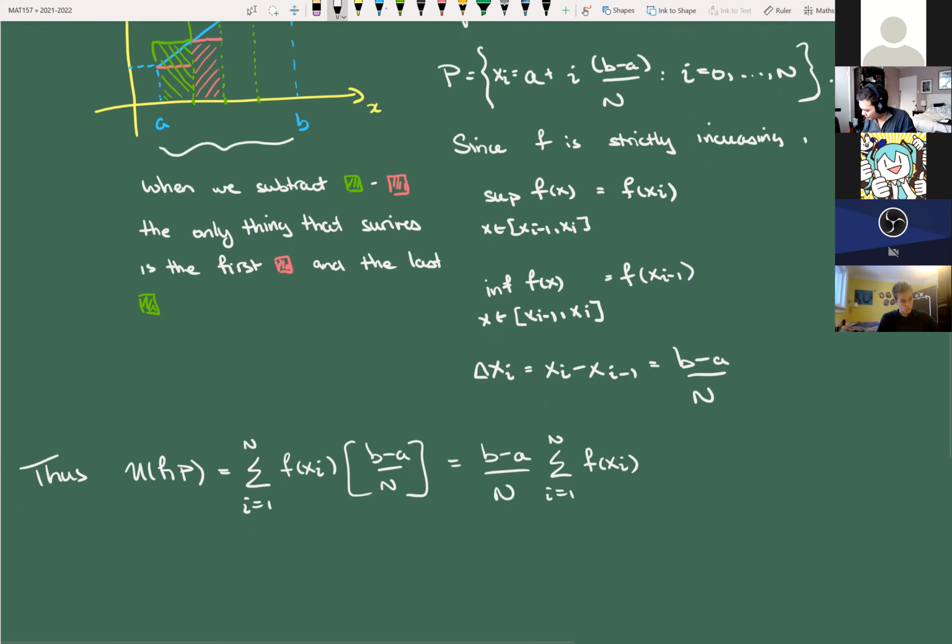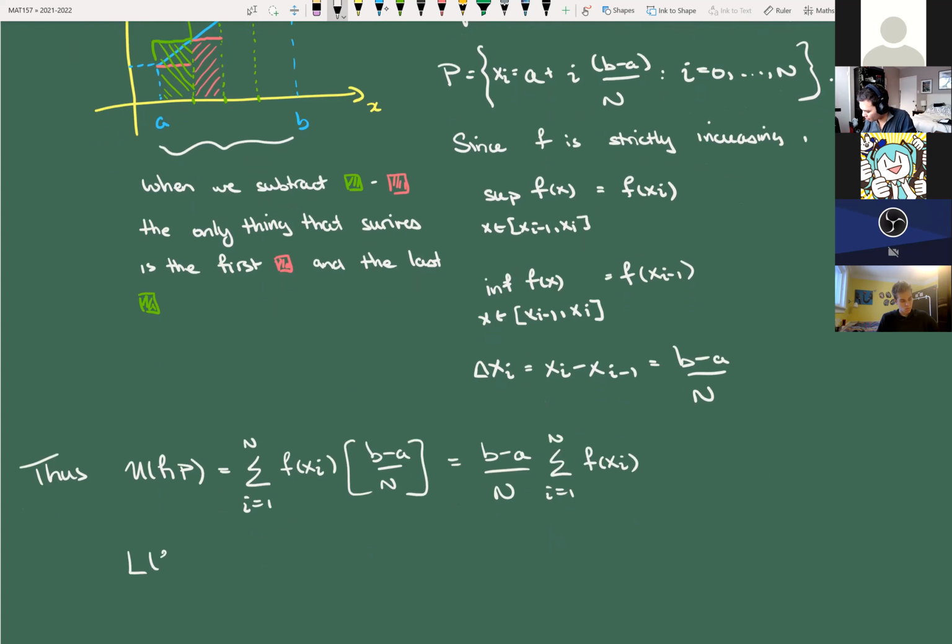Right? Okay, and then the lower sum, you can see it's going to be exactly the same. The delta x_i still doesn't depend on i. We're going to take it outside of the sum, and then we're going to check what the infimum is, but we said the infimum is the left endpoint. So I'm not going to write down as much work, because if you do the same set of steps, you arrive at exactly the same answer, except we're now using the left endpoint instead of the right endpoint.